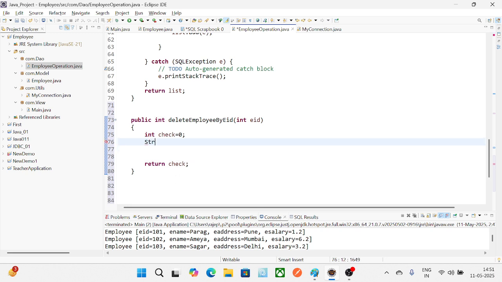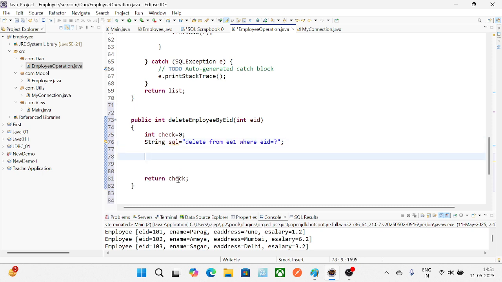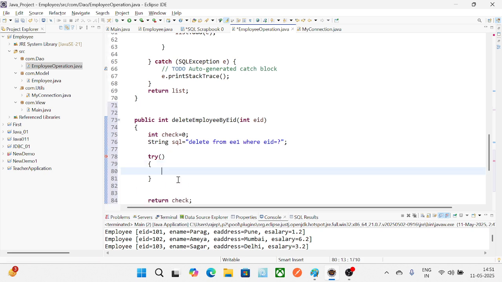Create the query, string SQL is equals to delete from EE1 where EID is equals to question mark. Then call the try block. In the resource block we are going to provide our details.